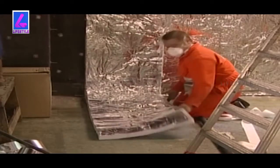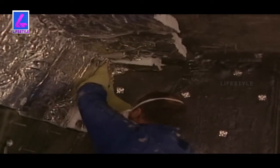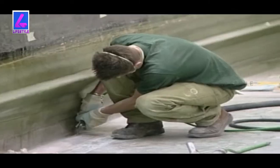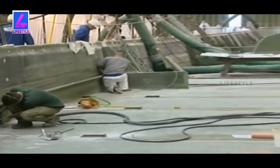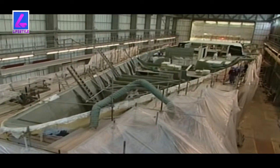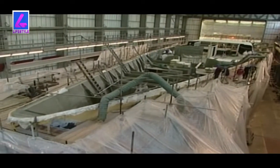The last word in luxury sailing is called the Mirabella 5, and it's the brainchild of British designer Ron Holland, weighing in at 765 tons. Under sail, it will be the biggest and most powerful yachting machine ever designed, although probably not for long, as rival designers say there's no technical limitation to the size that pleasure yachts could reach.